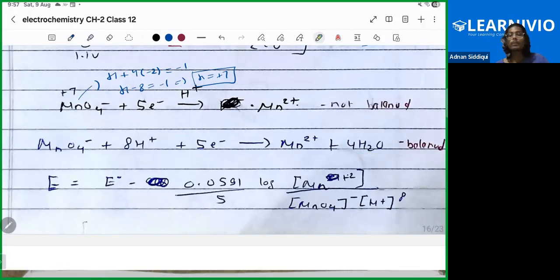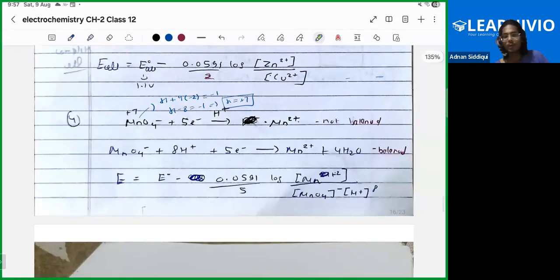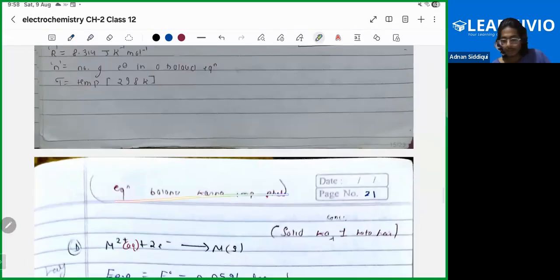After this, you have to balance the number of hydrogen atoms on the corresponding side as well. So first, here are 4 oxygen, so you added 4 H2O. Now, after adding H2O, what you get in excess is H+. Here we have H2, 4 into 2, 8. So you have to add 8 H+ on the left hand side. Now this reaction is chemically balanced, and for this reaction you are going to apply the Nernst equation. What is important for the Nernst equation? Balancing the equation is very important. Without balancing the equation, you cannot apply the formula. If you do that, you will get the wrong answer.